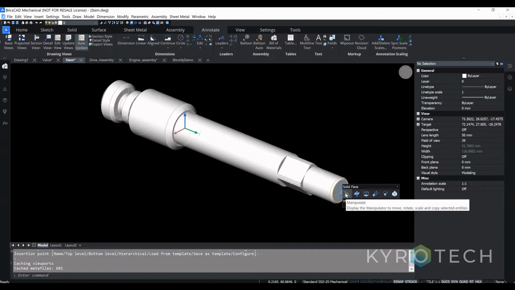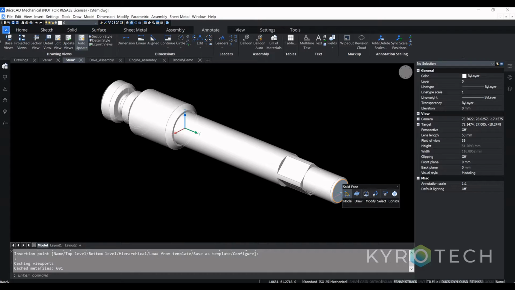Now, did you just see what just popped up? When I go to any component in BricsCAD, a pop-up comes up. This is known as a quad cursor. The quad cursor is one of the AI tools that BricsCAD gives you. It recommends the most relevant tools on that component, and it also learns along with you the most useful tools that you use.